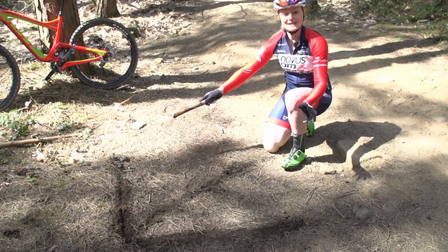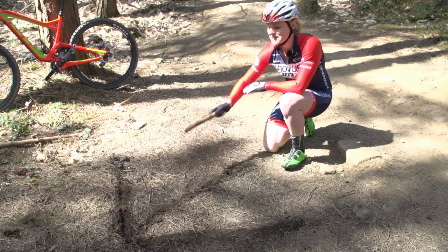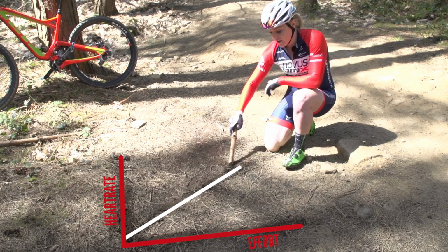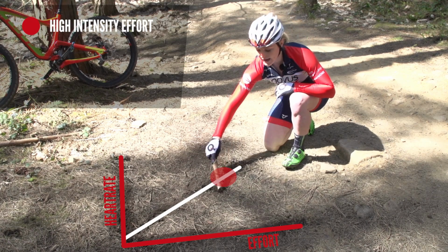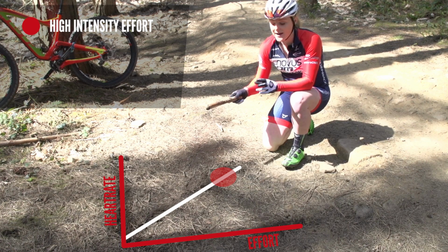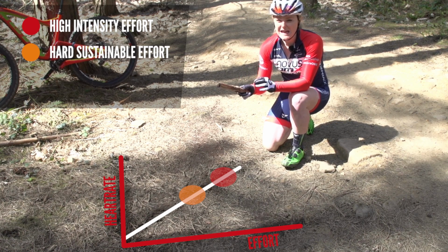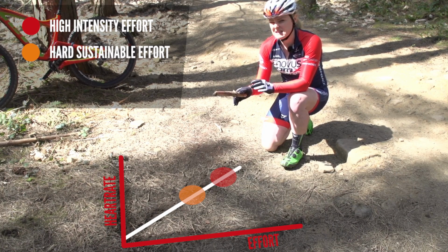Okay, so here we have a really scientific graph, and I'm going to use it to help explain the basic idea of zones. So here we've got heart rate and effort. Obviously, the more effort you put out, the higher your heart rate's going to be. So if this is your max effort, max heart rate, we'd call this bit of the zone your real top end capacity, and then we've got the middle bit, which is a threshold effort, so uncomfortable and that nasty bit where you're not going absolutely flat stick but it's hurting.